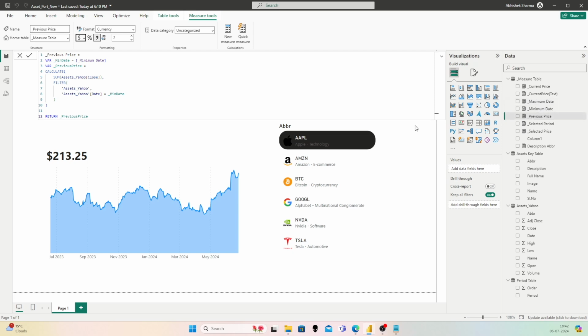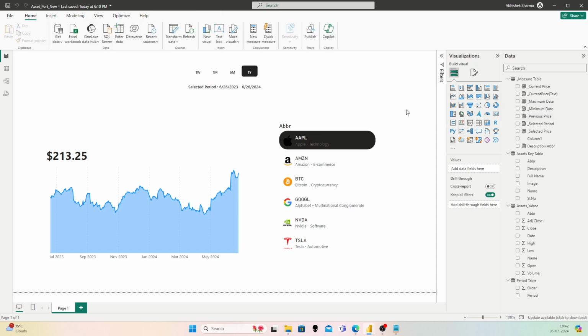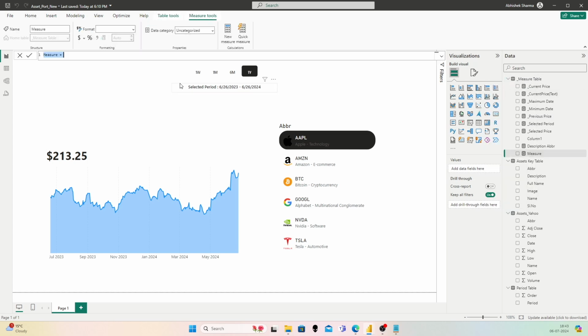Now we have the current price, we have the previous price. Now the next thing is, let's create the price difference, right? So the price variation is nothing but current price minus previous price difference.